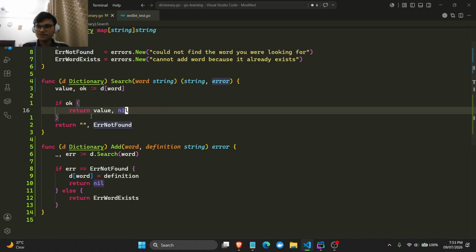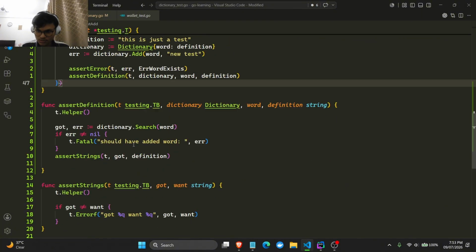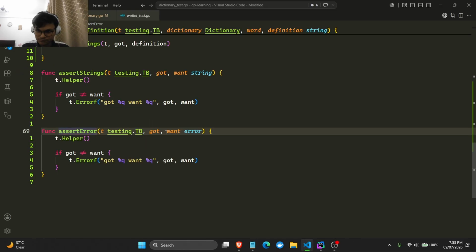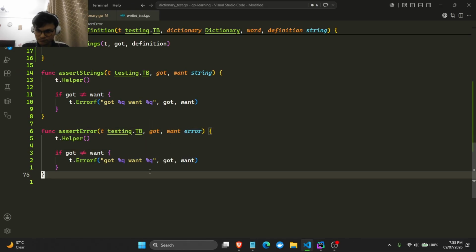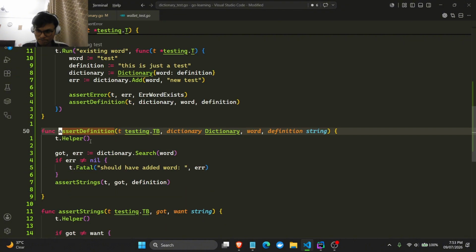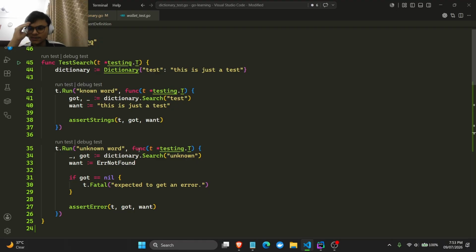That works. And if we check our code, you'll see this is a test. Where's the addition? Yeah, test add, right?